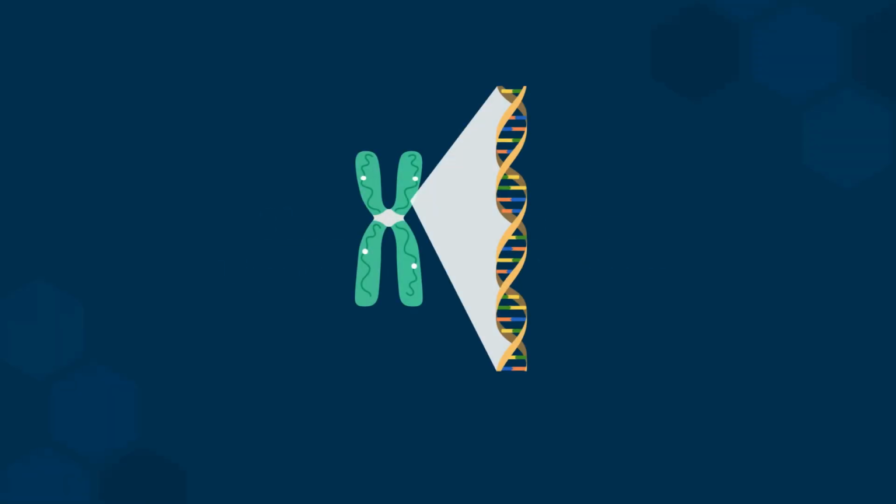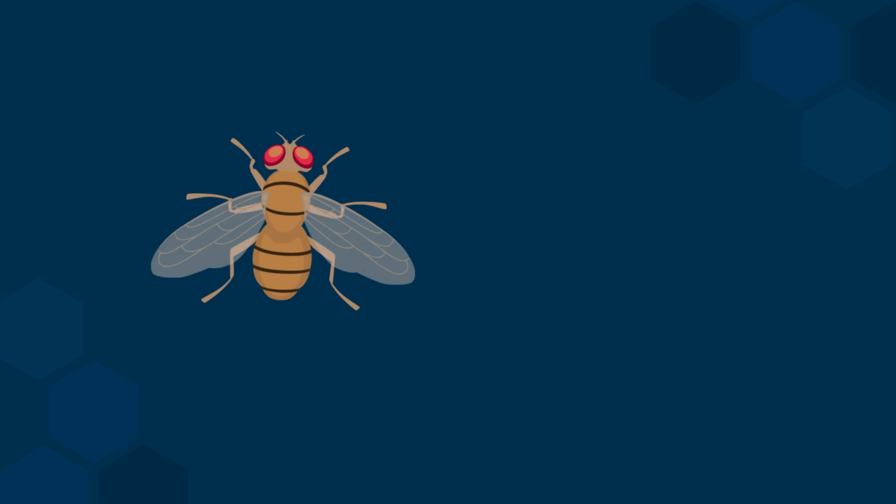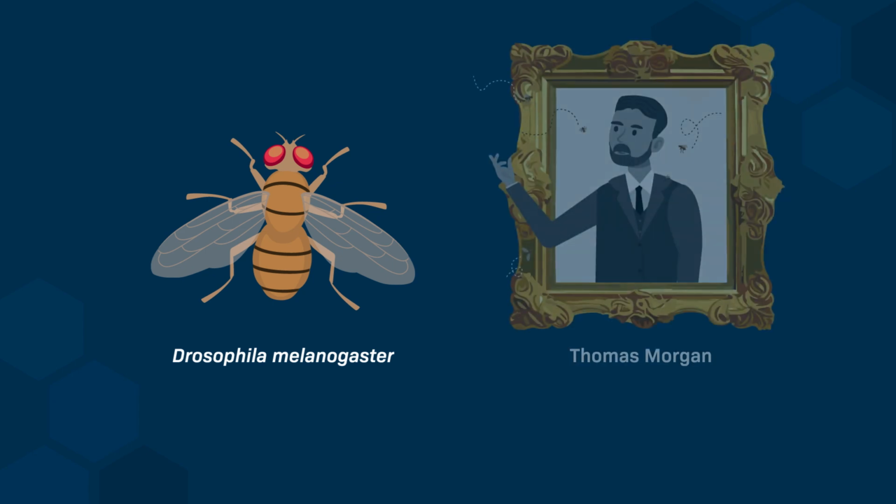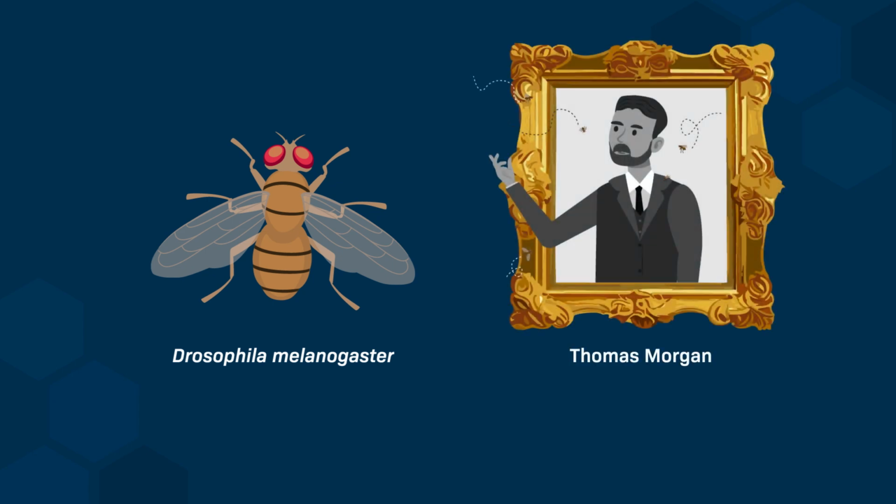Have you ever wondered how scientists discovered that chromosomes are a linear array of genes? In this video, we'll explore the answer to this question. This discovery was made based on genetic experiments on gene transmission in a fruit fly called Drosophila melanogaster. These experiments were done mainly by a research group that was led by Thomas Morgan. He and his group studied the transmissions of genes that are linked to the X chromosome.